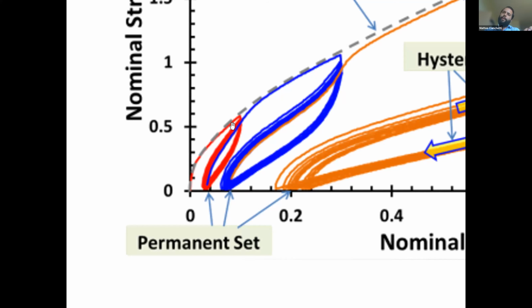But actually what happens here is that the first time that you make your material experience the stretch, you are actually really damaging the material. It is really damaged at the very microscale level, so you are not really able to see that. But what happens is that some of the crosslinks internally are really broken. So this means that after the first loading condition is applied, when you go back and you remove the loading condition, you don't go to the original zero, but you have a new zero, that is this one in this case.